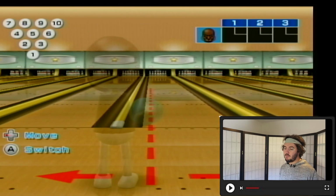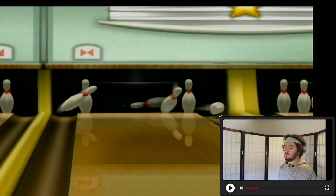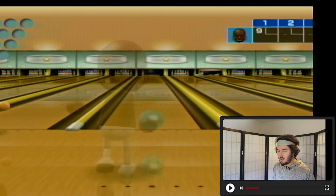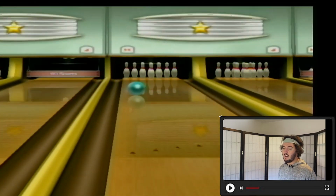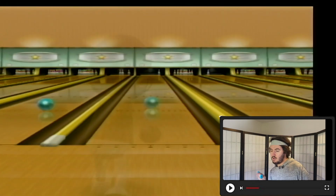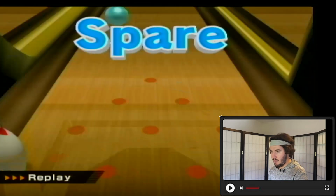I probably could have put my Mii character as left-handed, but I decided against it. Oh, tripped out the 7-10. I'm gonna hook at this one. Okay, I haven't left anything too crazy as of yet. Having a little trouble with the corner pins, though. But having no trouble picking them up.